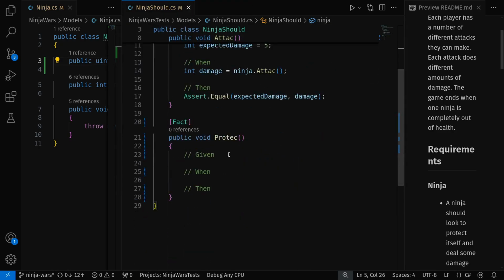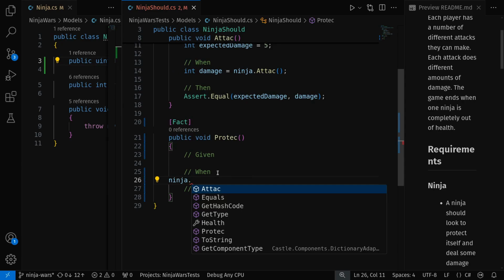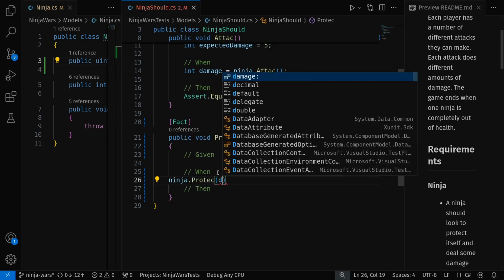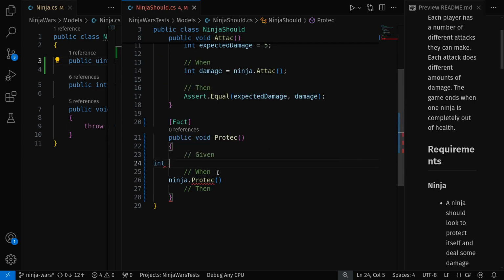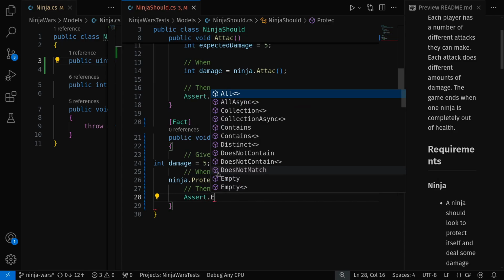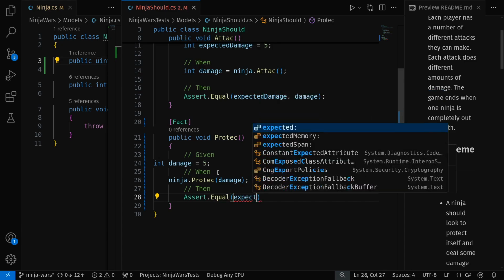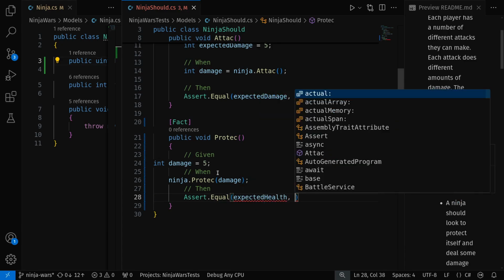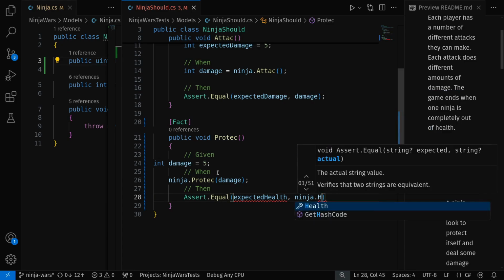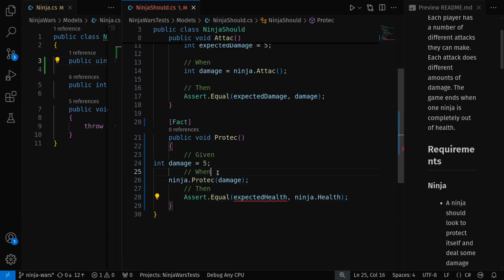So let's roll with that. So we are going to protect from some amount of damage. And for now, I'm just going to define that damage in here. And then we're going to assert some sort of expected health to some sort of health value on the ninja.